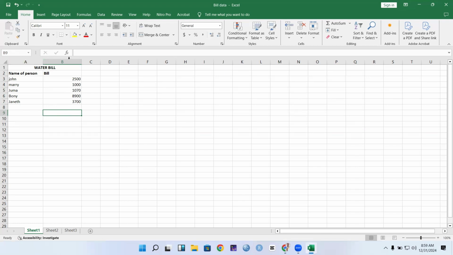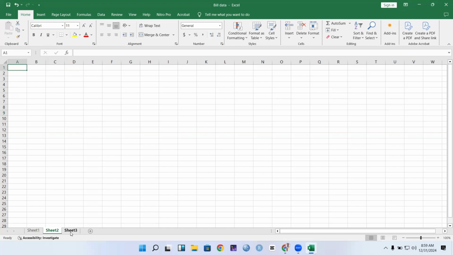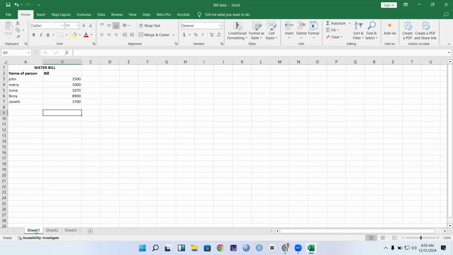So this is how you can open a Microsoft Excel file, and how you can add some sheets if you want. You can also rename the sheet. For example, here I can say this is a water bill sheet.